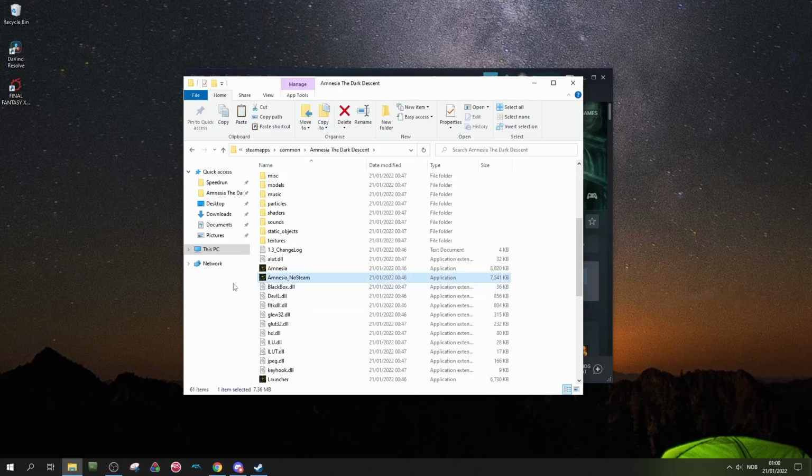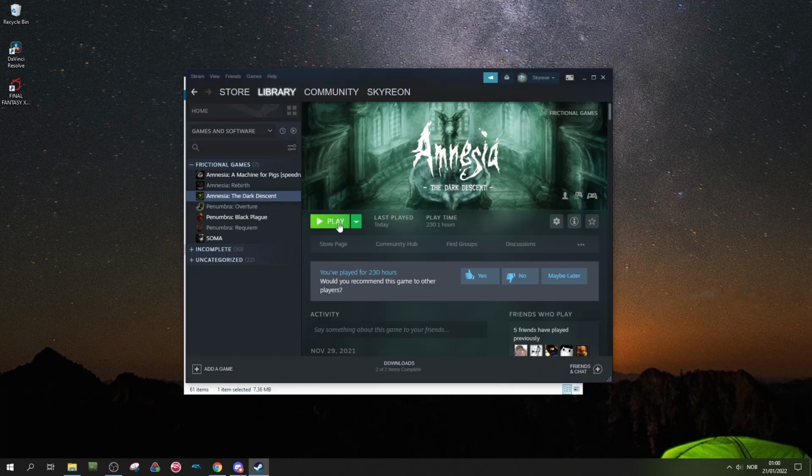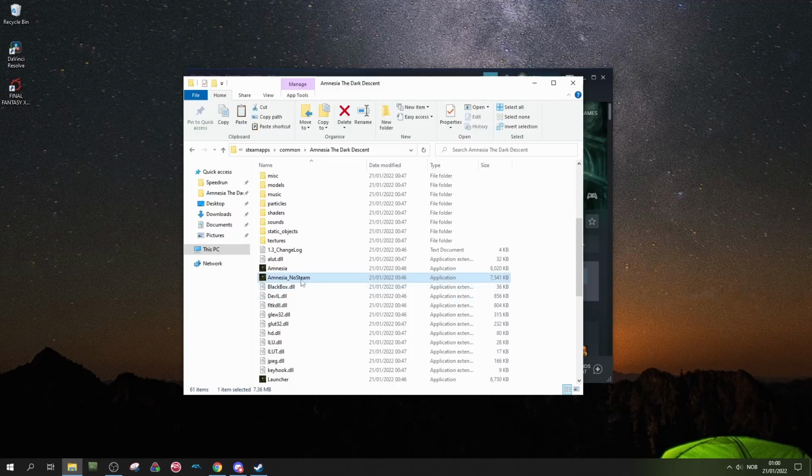If you're on the Steam version, you want to make sure that you choose this application to launch, because there's a glitch called reload warp, or load warping for short. Not really shorter, but it's a more common term. And if you play on the Steam version by launching the game here, load warps will be extremely inconsistent for whatever reason. But if you launch it with the no Steam application, they will be 100% consistent. So it's really important to choose this one.